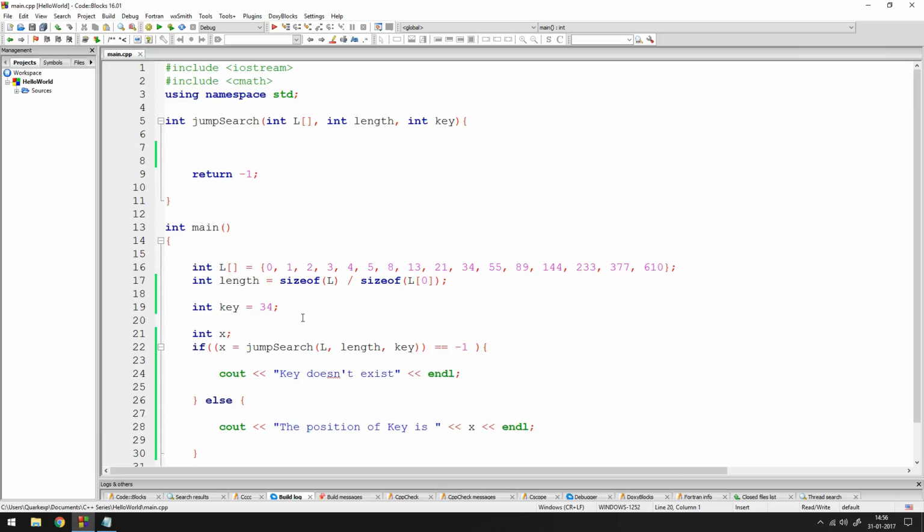Now, the jump search is a pretty interesting algorithm. It is kind of the linear search mixed in with the binary search of sorts, and it's pretty simple to understand. What it does is it creates blocks of the array and determines whether your number fits inside that block. And if your number fits inside that block, it goes ahead and does a linear search inside the bounds of that particular block and finds your number.